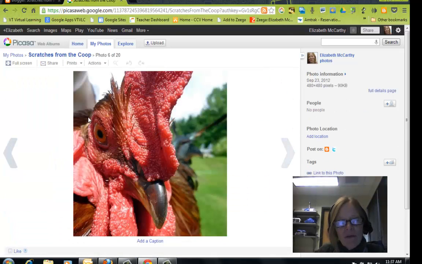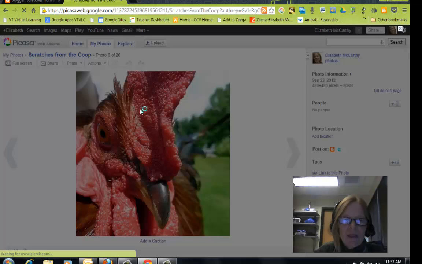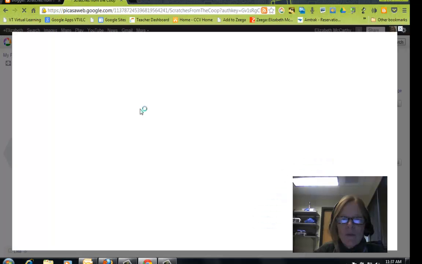So you have a photograph and you want to edit it in Picasa. I've selected the photograph, and now I go to Actions. Here I'm going to click on Edit in Creative Kit. This is a web-based editor connected to your Picasa account.